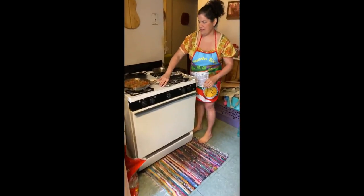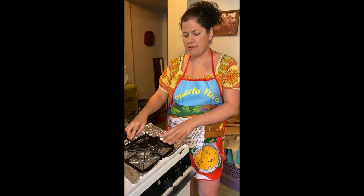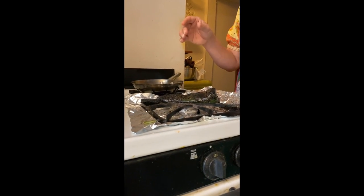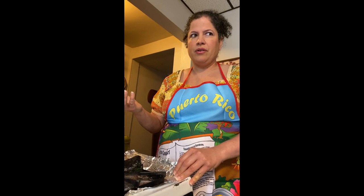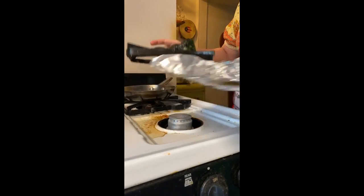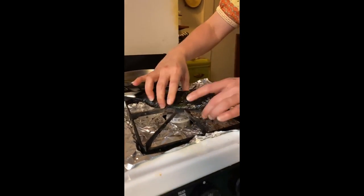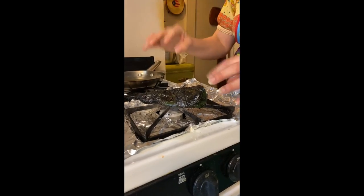What I wanted to show you is this. Come here. This is something that's good. So, I have already made two other chiles poblano. So, this is a poblano pepper. I guess you could still do it on a non-gas electric one, but I like the way of the fire, right? So what I did is I lifted the hornilla and I put a piece of aluminum foil. And then I put this right there. I put it in the hornilla, put this back on top, put the peppers and turn on the heat. And then I kept turning them and turning them until they got all nice and burnt.